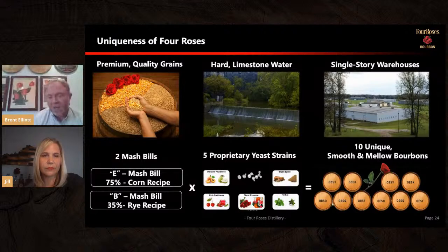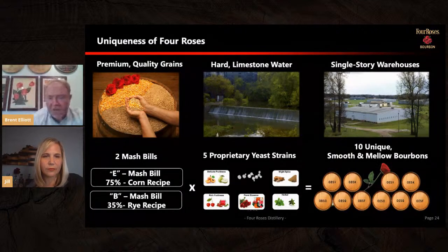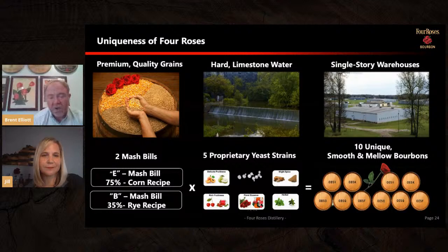And I also didn't mention the reason we had the 10 recipes really is for consistency. You saw in the guidelines for being straight bourbon whiskey, we can't adulterate the flavor in any way whatsoever. And I think that's fantastic. I think that's part of the appeal of bourbon, that it brings the art into it. We're at the mercy of temperature, the grains, Mother Nature. There's so much that's out of our control that has a big effect on the ultimate flavor of bourbon whiskey.